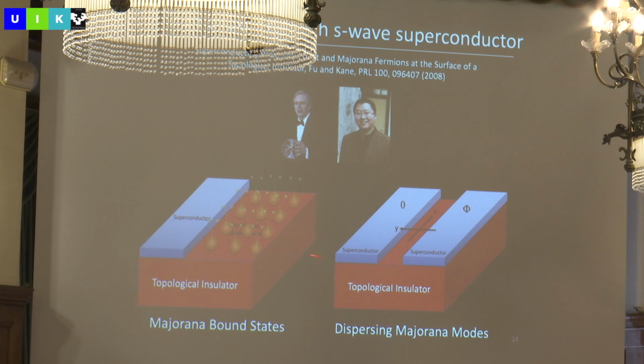The other way, which Adi was talking about, is you take a topological insulator and put superconductors with a pi phase shift, and right at this interface, remember there's no magnetic field here, you don't need a magnetic field. Even without a magnetic field, what you would get at this interface is one-dimensional propagating Majorana fermions. So these are not bound states, these are actually propagating states, just like Jason talked about the other day, okay?